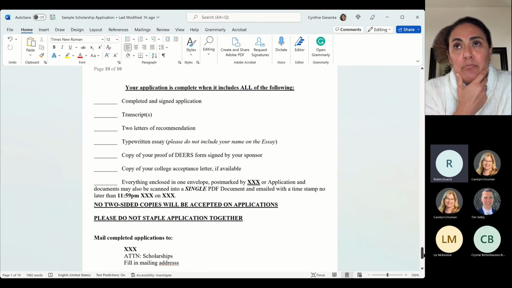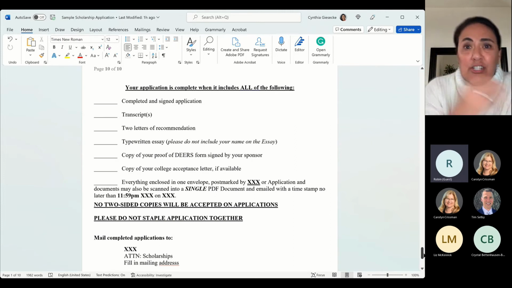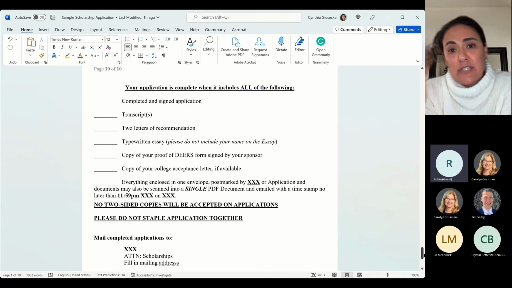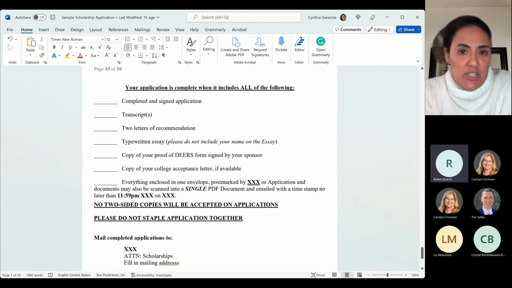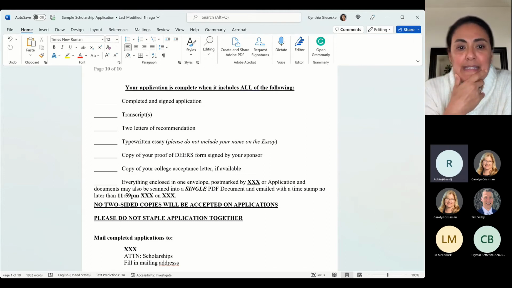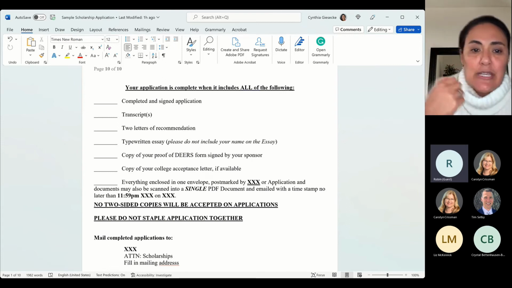Regarding the materials involved, is it good to have the mail-in application or the digital application? Take a look at what your applicants are saying. Is it too long of an application? For a $250 book scholarship, is it necessary to have letters of recommendation?